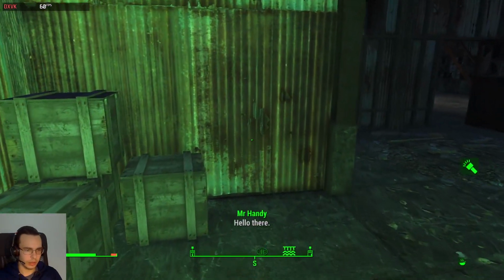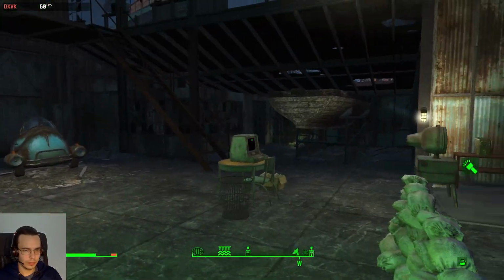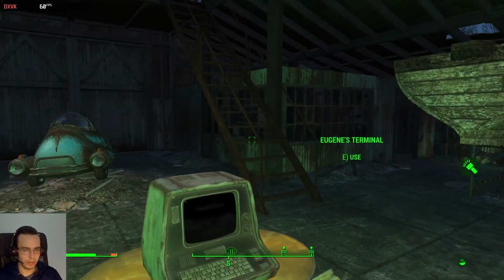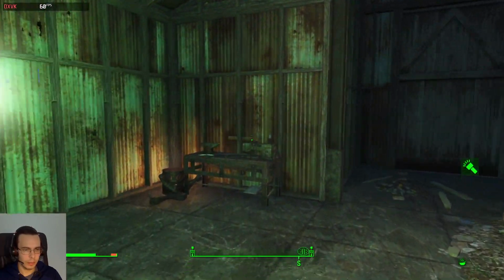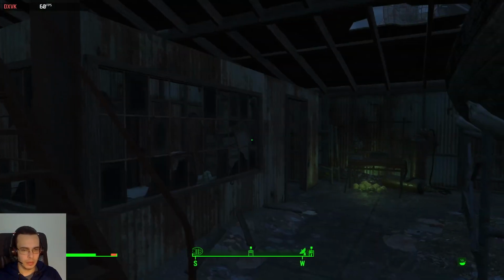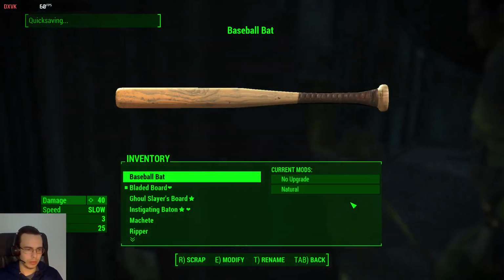Nothing in this Hello one, right? Hello there. Hello there. And that would be the room of the other guy. Weapons workbench.